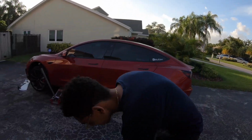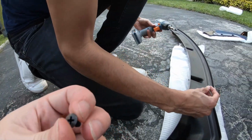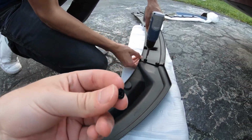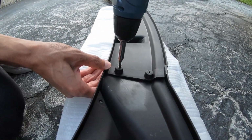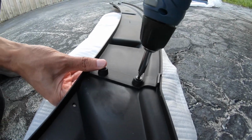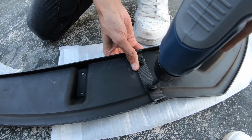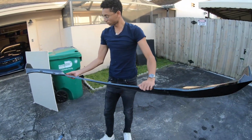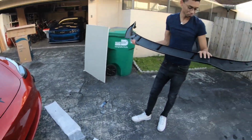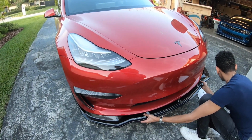All right, let's get started. What you're gonna do is you're gonna take these little nuts right here. Get the little one, not the big one. Yeah, the little ones. You're gonna get these little ones and you're gonna drill it like this. It's a little flimsy, but that's okay. Once we bolt it onto the bottom of the bumper, we should see a little bit of stiffness. Oh, dude, that's gonna look sick.